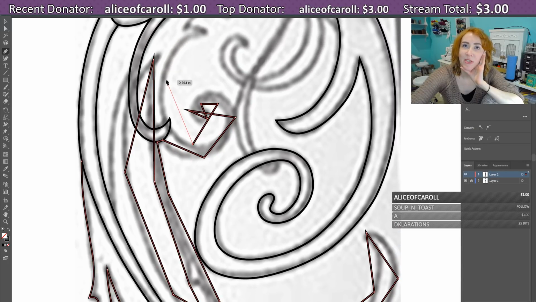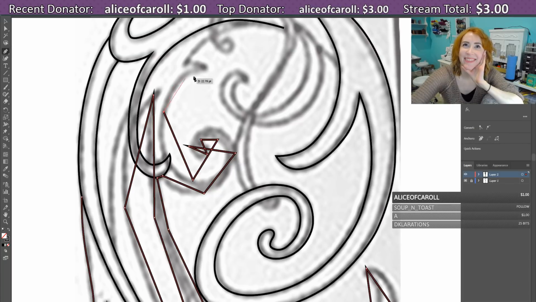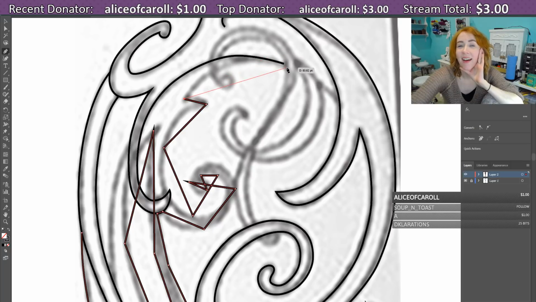These curly shapes are just a huge pain in the butt. We're nearly there, we're so close. It's just getting more and more chaotic.